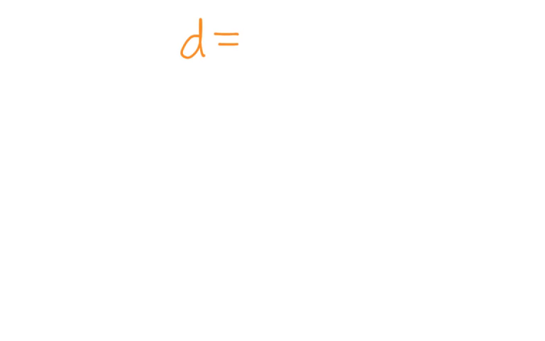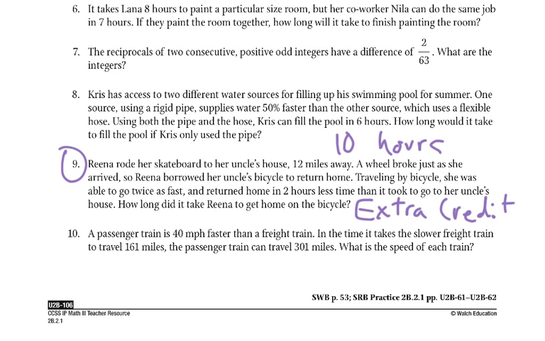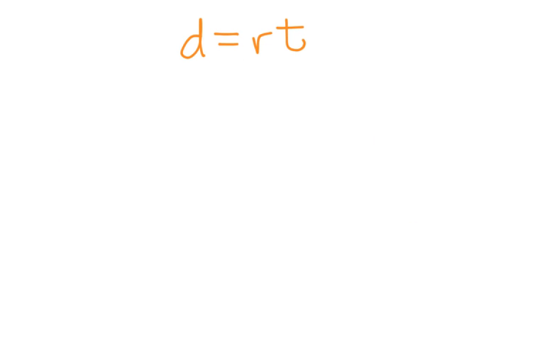So I went D equals R times T, okay, and then I said, alright, so what do we know? Well, I know that the passenger train is 40 miles faster than the freight train. Okay, I also know that in the same amount of time, they can travel that same distance. So I went like this. I said, okay, so let me get time by itself. So I have D over R equals T.